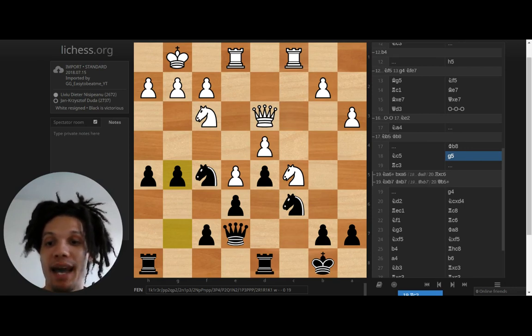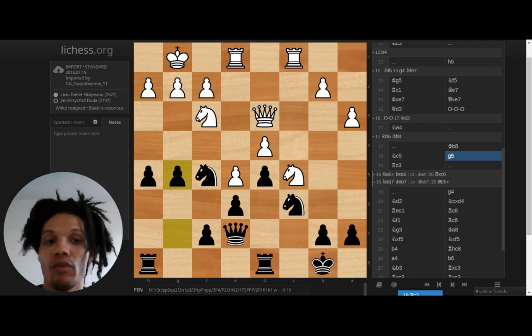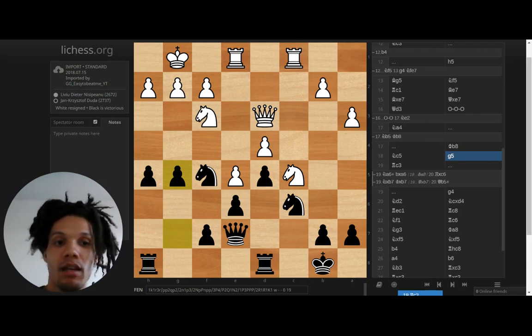But I'm analyzing these games off the cuff, engine free, because this is actually how my process normally is when I'm going through games. I'm just trying to figure out what happened, what went wrong, what my impressions were, and then take something away from it. And then sometimes you confirm that intuition or that thought later, but it's actually quite useful to go over the games without the engine to get a sense of where you think things went wrong.